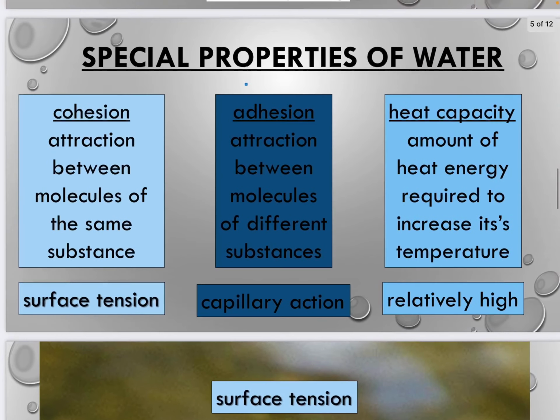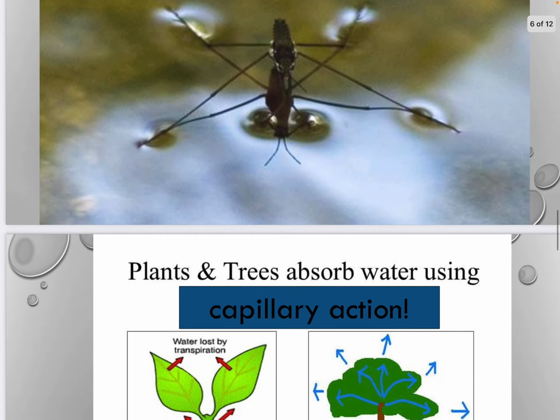Now, another property of water is adhesion. Adhesion is the desire of water to hold on to other materials like glass or tree trunks or lots of things. And it's called adhesion. And one of the ways we see adhesion, and one of the ways it's really important, is with capillary action. So let's look at the next slide here.